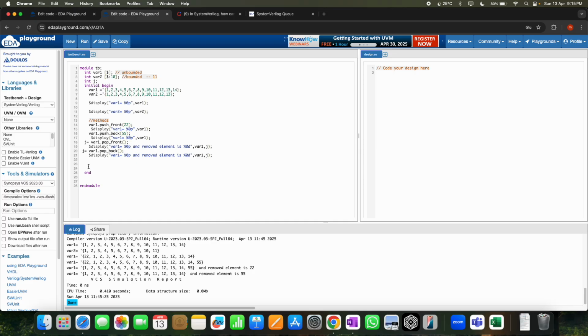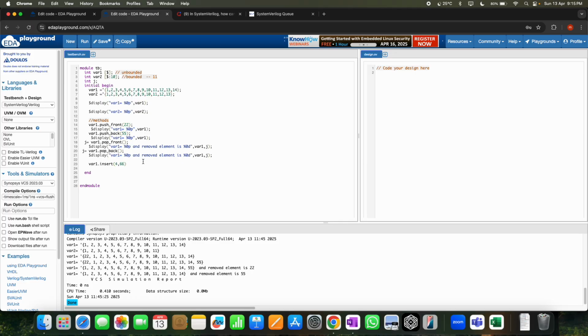Now if I want to insert some elements at some location, let's say variable one dot insert, where we give the position and the value. Let's say I will be adding at the fourth position with some random number 66.